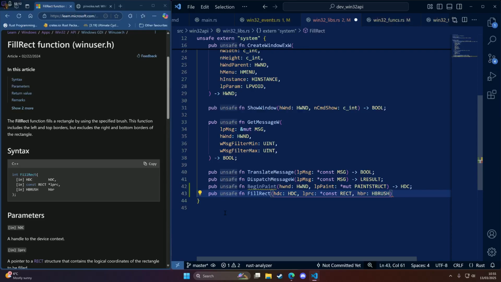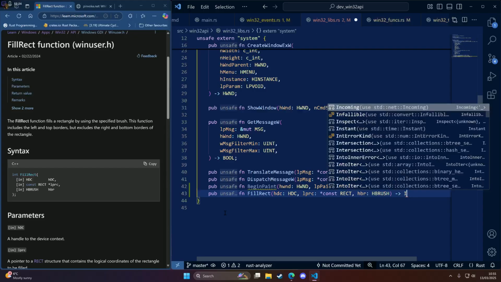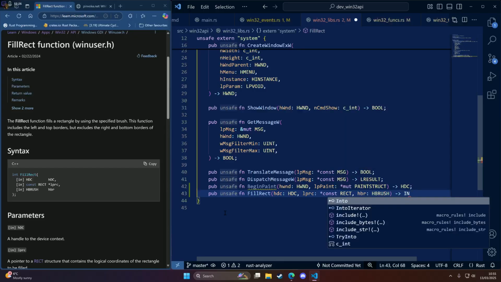Alright, this returns an int. That's just going to be a cint, isn't it? Do we have an int? No, but we do have a cint.